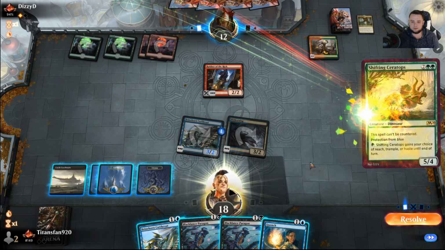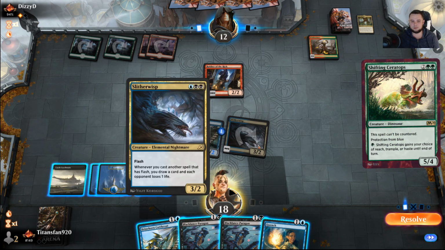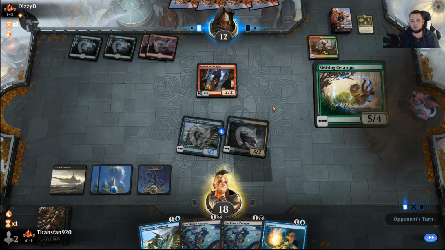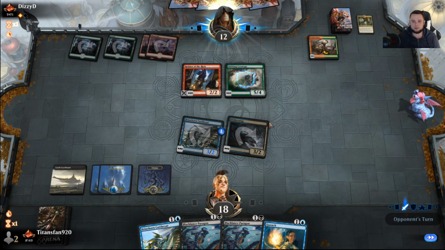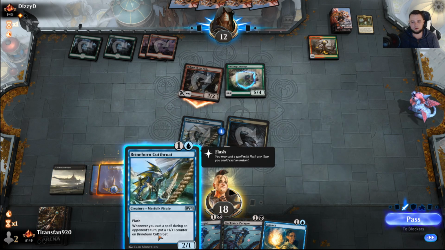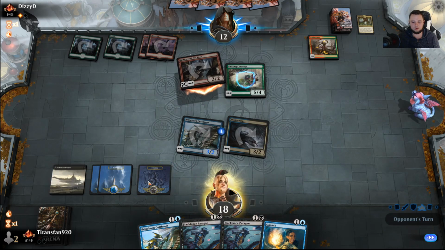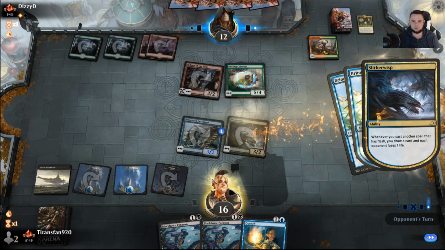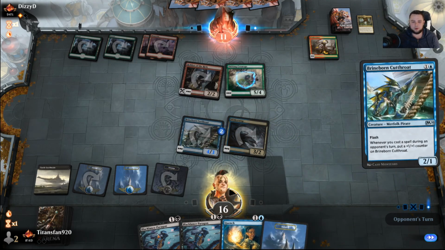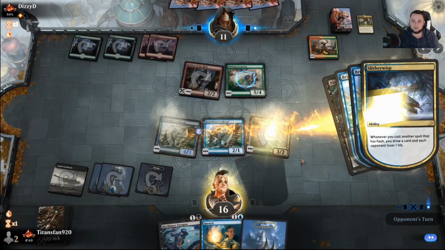4 mana. Ceratops, no. We don't like that. So pass attackers. We'll still take the 2 here. And we'll do another Cutthroat. We still just have removal for that if we need to, if we can draw it. Then we'll Paragon, draw another card. All the counters.